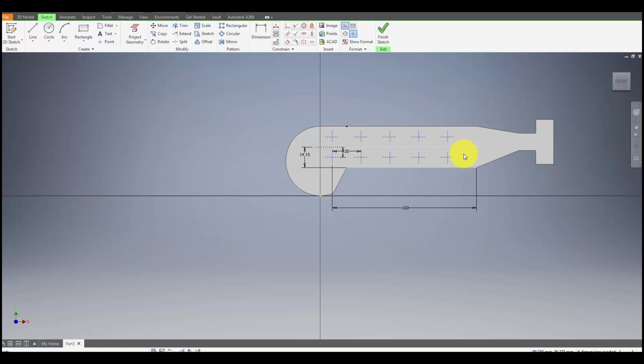I can now go over those with the correct size holes, which are circle, 10, sorry, that's a 12, and there.